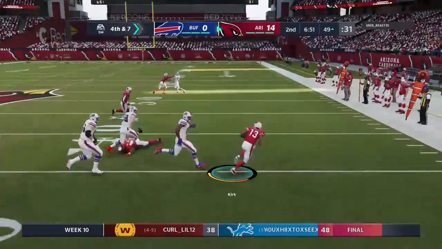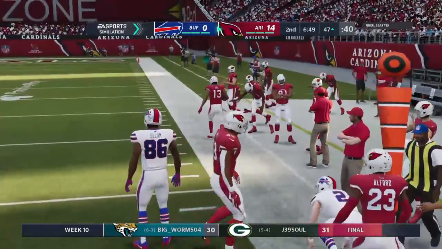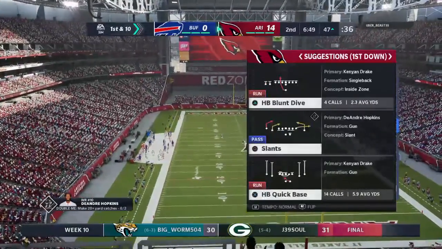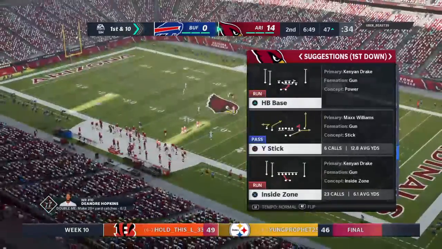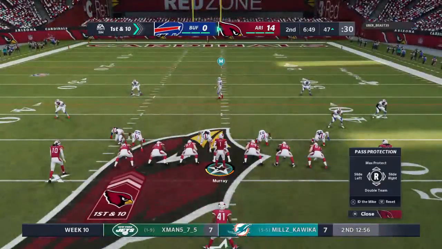On the return is Kirk. And he'll take this to the other side of midfield before going out of bounds. It's a nifty return of 29 yards. And the Cardinals, great field position to start this drive as they take over 1st and 10.